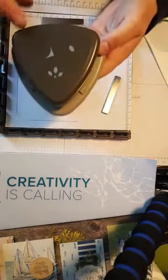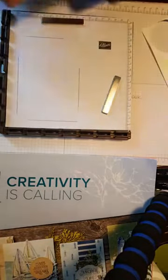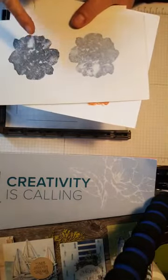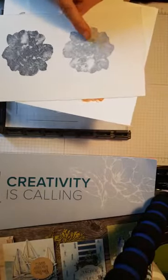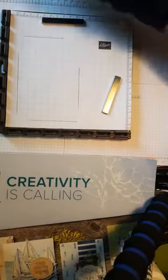And then the other thing that I'm going to be using today is our Detailed Trio Punch. So we're going to be using 2 of the corner punches there. Just to give you an idea what we're going to be doing, this is the base of the flower. In this one I've done it on the 1st generation, and this one I stamped it off and used the 2nd generation in the navy. This was my playing to get it lined up. You do get a bit of a ghosty image as you're trying to get it right, but you do need to play on scrap paper to get it lined up.